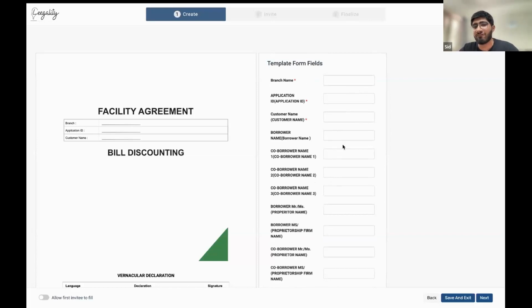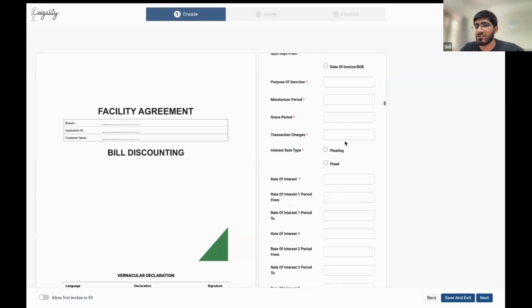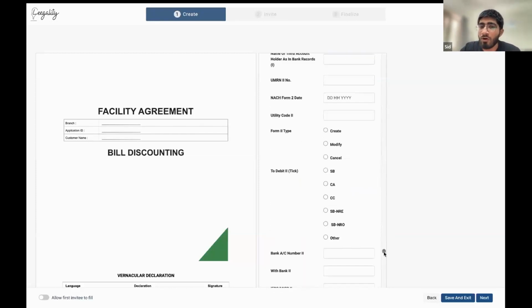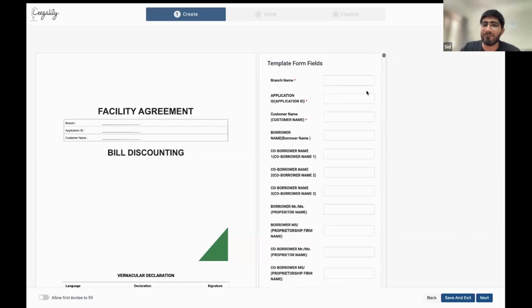That would ensure that for all of these fields, and these fields could be very large in number, it could be up to 100 fields or even more, you could fill them directly from your internal systems, right? Like completely eliminating any manual actions or manual steps in the process that naturally protect you against instances of fraud or malafide actions, right?